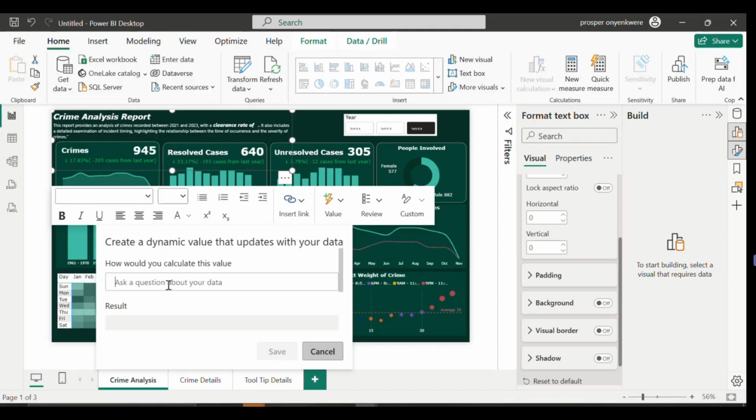You want the clearance that we did, resolved cases divided by total background.